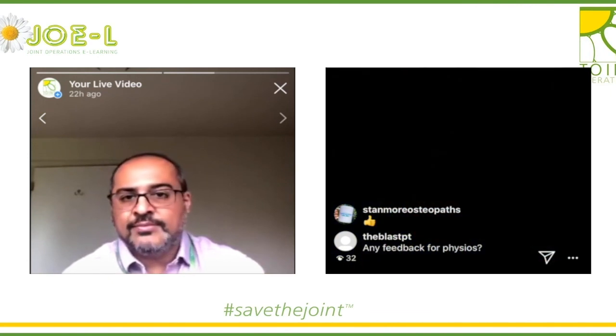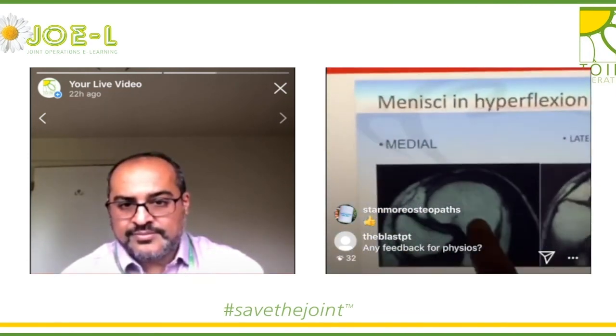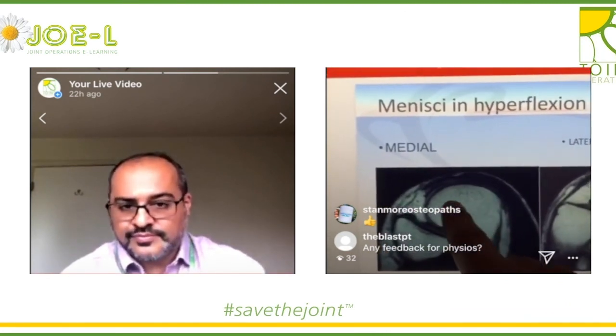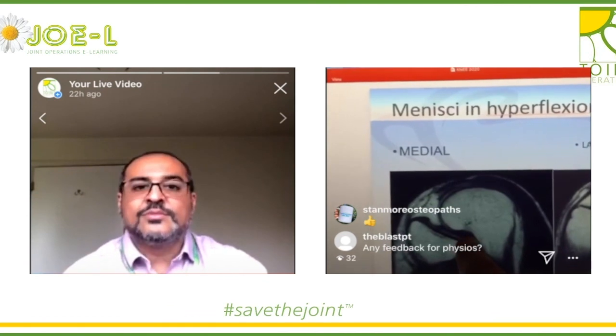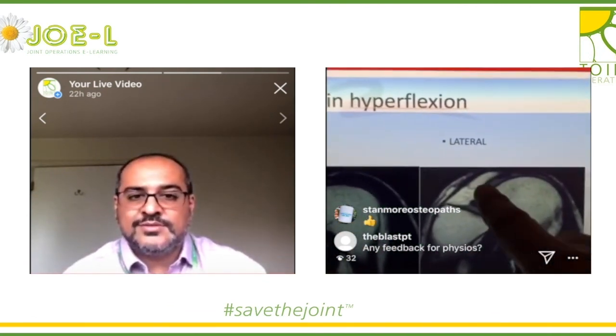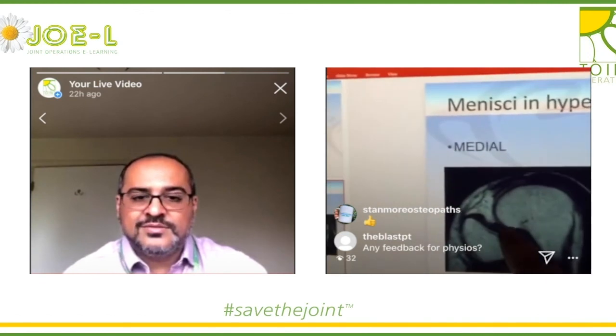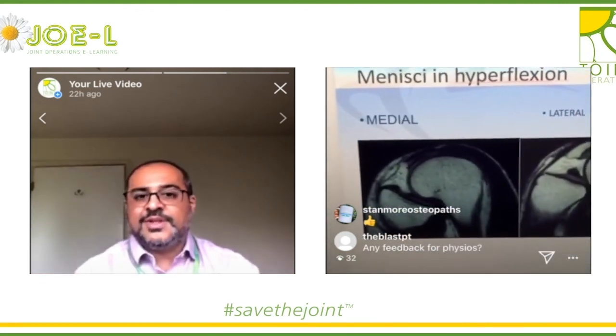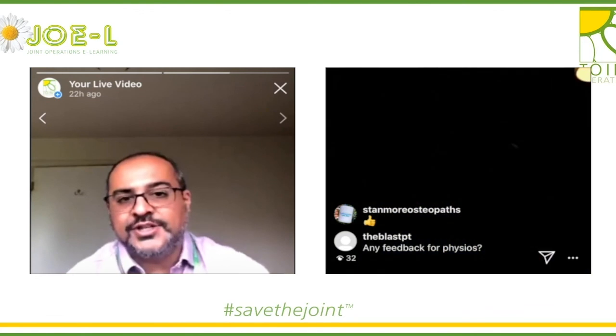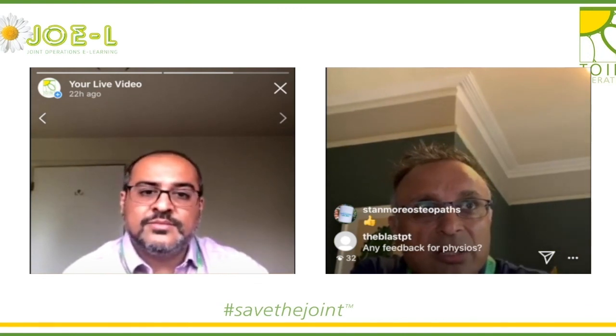If I can just show you this picture. This is the medial meniscus right here. Medial side. When you squat, all your body weight is on that posterior whole medial meniscus. On the lateral side, when you squat, the meniscus rolls off the back. So look what happens to the meniscus. If you put stitches in these menisci, they will come undone. That's a good demonstration, actually. It really brings home to the physios and the patients. Often for lateral meniscal repair, it'll be 4-6 months of rehab and up to 4 months in a brace.